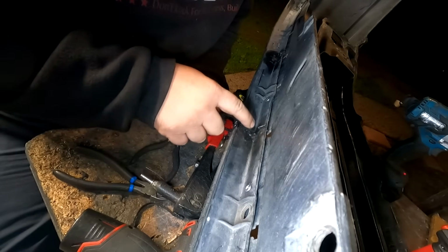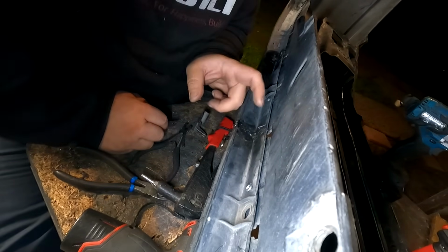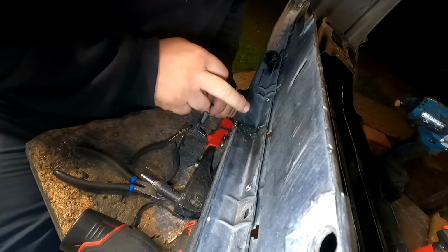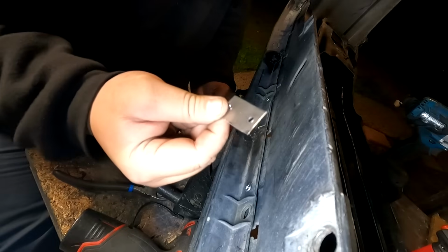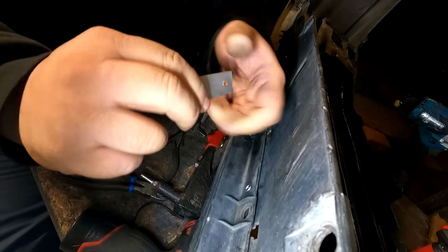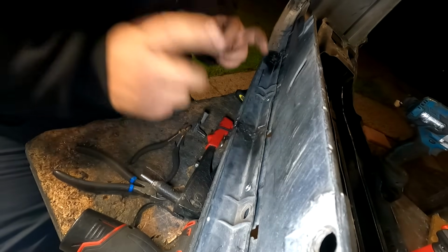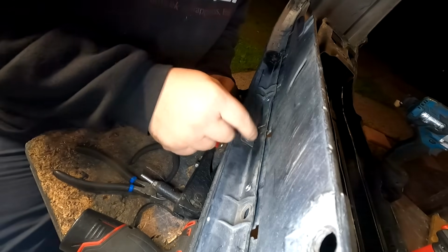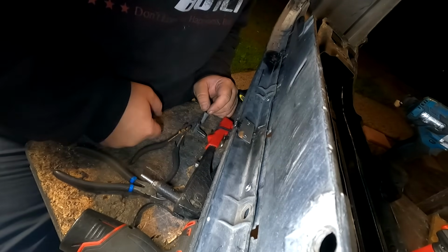So I globbed a bunch of old bumper material and got it all filled up in the back side with the wire in the front, the top, and the bottom. I have this little plate right here. It's not too thick. It does still bend, you know what I mean? But as long as it holds the 2 pieces together, I'm not worried about it, because once the lip is secured to the bumper, it's not going anywhere unless I smack something. So this plate is going to be on the back side just like that.